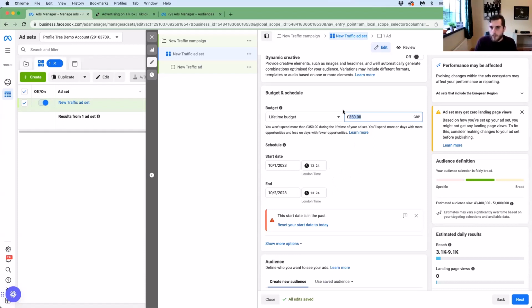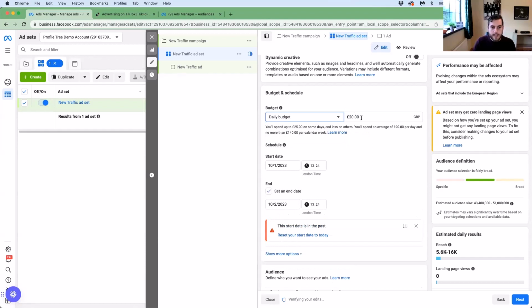Now, which one do we choose? Which one is best? Because daily budget is telling Facebook, I want to spend, in this case, £20 every single day, Facebook is going to spend £20 every single day, regardless of what your campaign is, what kind of traffic you're getting, and so on. So you may find that towards the end of the day, you get a lot more traffic through because Facebook is just showing the ad to everyone to try to get that money spent.